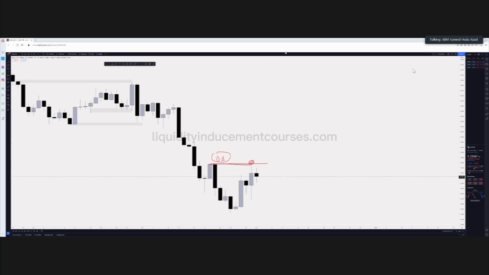Now, let me quickly draw this out for you guys. Let me use this as an example, the way it is here. If you have a daily liquidity grab, never expect a 4-hour efficiency to hold it. Price will more than likely take out this efficiency here before it continues again. Because if it wants to continue bullish, it is more than likely going to take this.